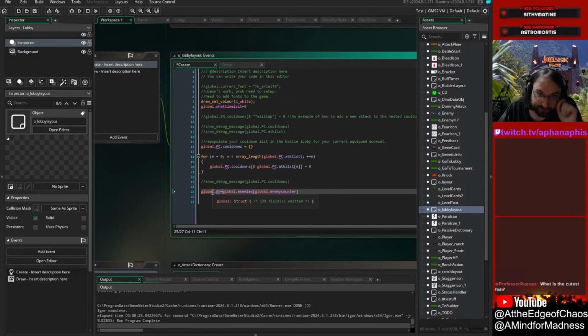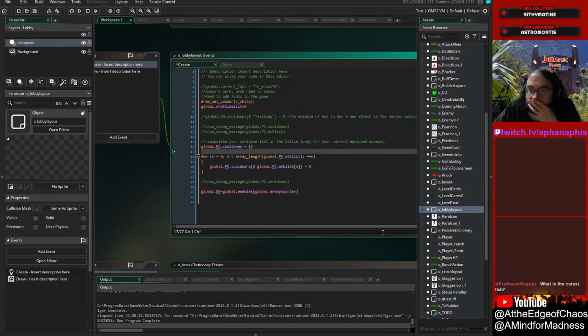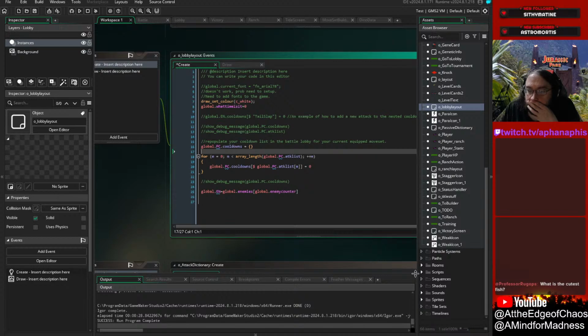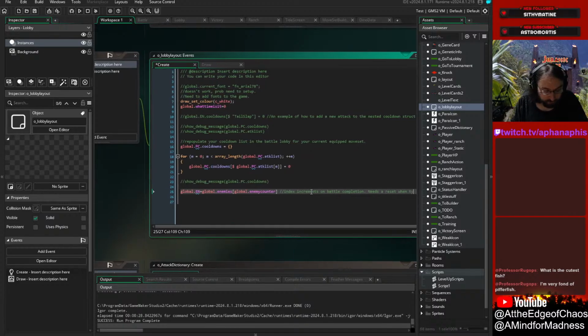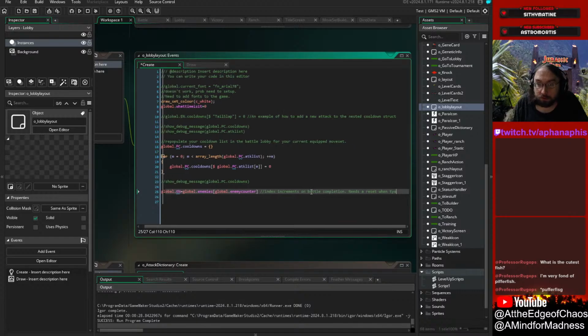So, this gets replaced every time we enter the lobby with whatever the current index is. And then we just gotta increment the index when a battle ends. So we can probably do that in the scripts. Index increments on battle completion needs a reset when tournament ends.